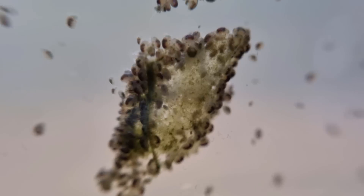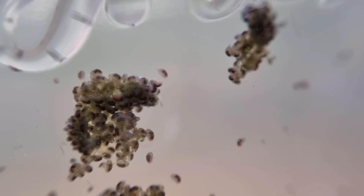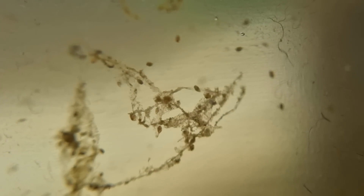Just two days later, I saw something swimming in the big jar as well. A month after the small jar, a few dormant ostracod eggs also hatched in the larger jar — interestingly, a different species. They might have emerged a month later because the smaller jar has an actual sediment layer and the larger jar doesn't, but it might have also been a coincidence. Just five days after they appeared in the large jar, the population of the smaller species of ostracod exploded as well. They have a lot to eat and a lot of space to swim, and they also like to eat the ancient algae.